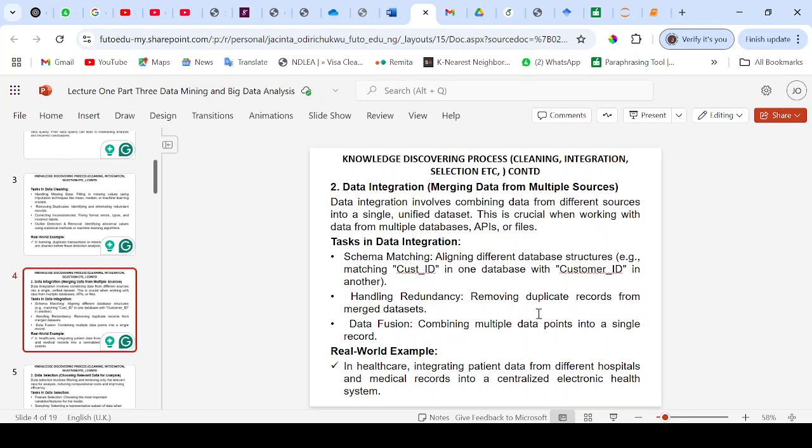The particular field or column that is repeated, you have to clean it up. So data fusion, combining multiple data points into a single record. A real-time example is in healthcare, integrating patient data from different hospitals or medical records into a centralized electronic health system.